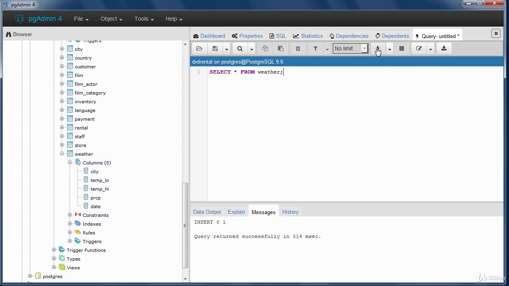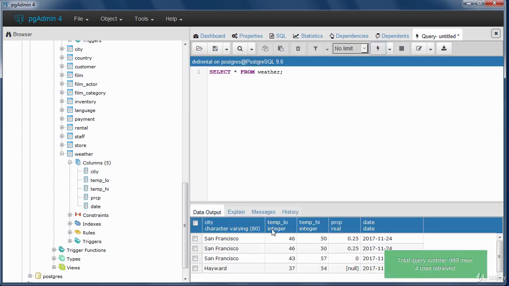So let me execute that so you can see. Look at all the data from the table. It's got 4 rows at the moment. Notice you've got this value here called null. Null basically is an unknown value. When something is not known, it's represented as a null value. Also notice we've got some duplicate data here. This is just illustration, so I've inserted the same type of data twice, but we can also edit that later. So these are easy to update.